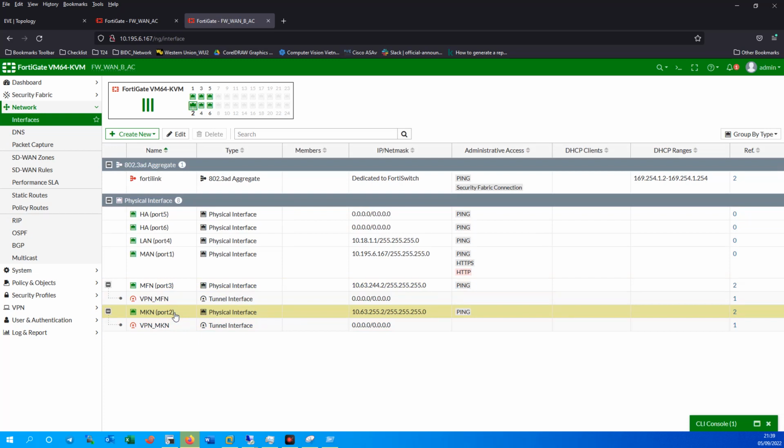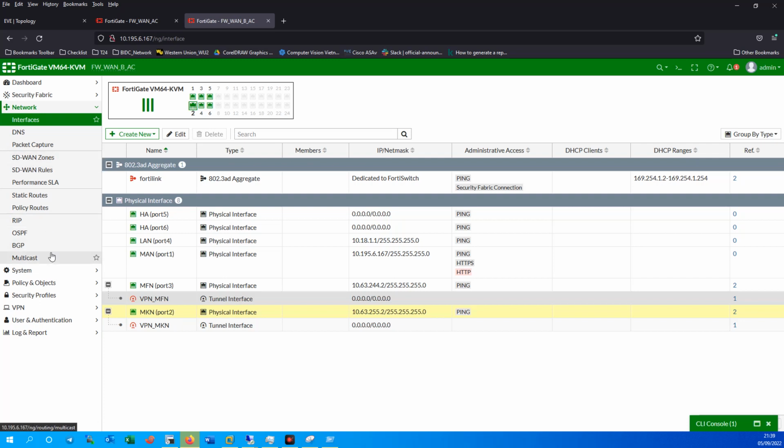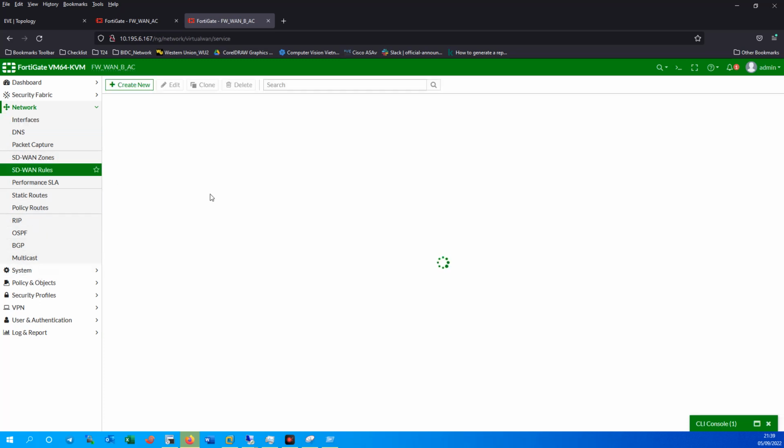For load sharing, we go to the SD-WAN here, SD-WAN rule.